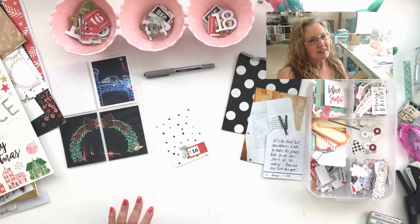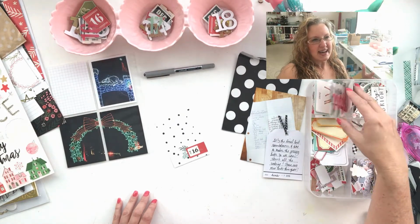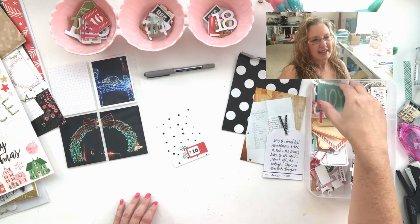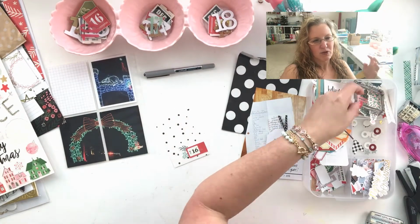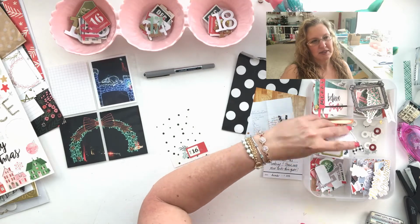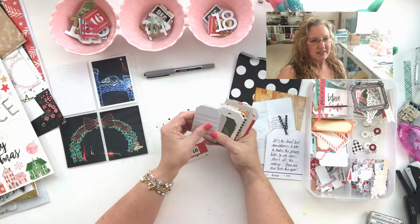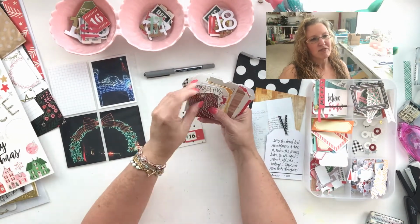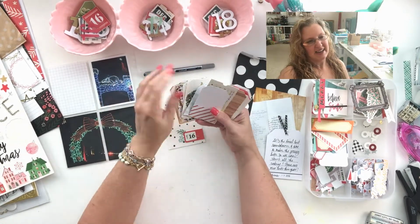I'm still fussing a little bit here with this thing. What happens is I have 3 photos that are really dark, and my instinct with the leftover 4th pocket is to contrast and do something bright with that. So I've used this little dotted paper from Crepe Paper, and a little number tag from Sahlin Studio, and a little leaf behind that tag.